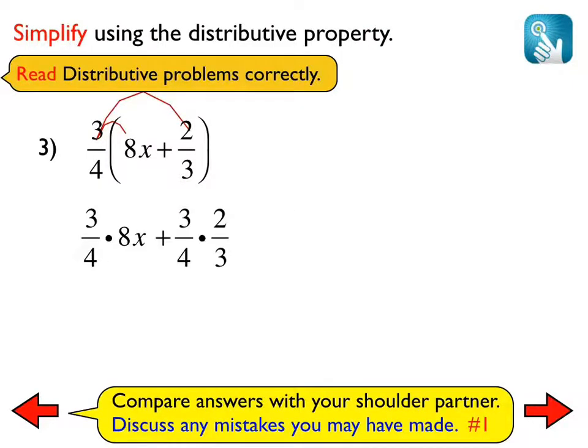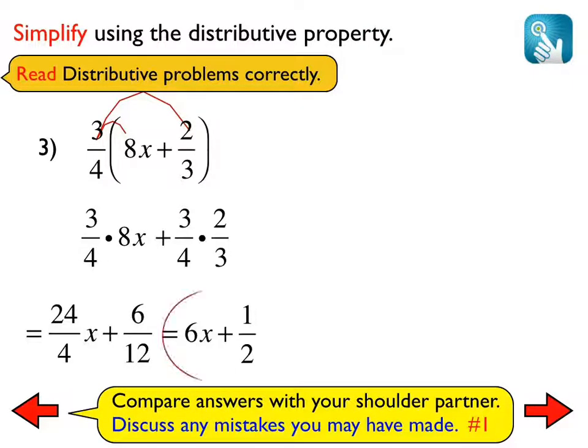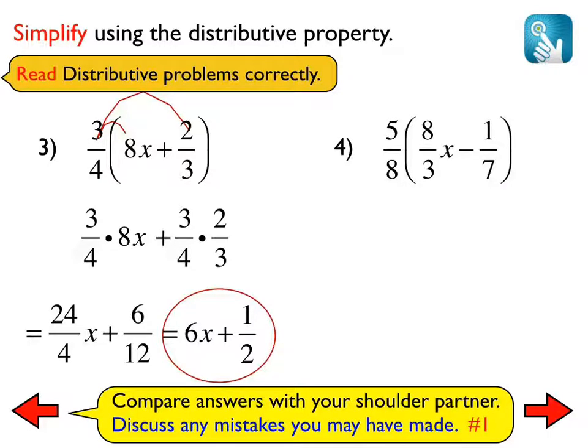And I'm just going through the steps here one more time. And then number 4, same idea. We're going to multiply 5/8 times 8/3 x, and if you can't do that in your head, then you should maybe off to the side, or I guess in this one we could just do this if we wanted to. But we can see that we end up with 5/3 x.